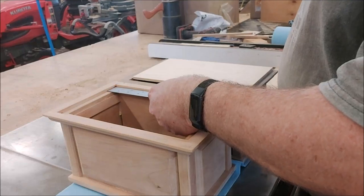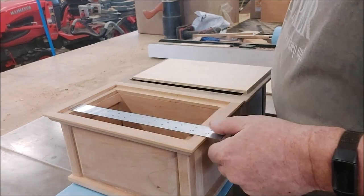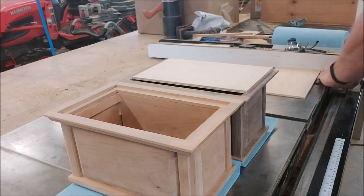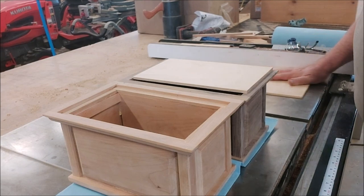I'll measure that again. That is 10 3/8. 10 3/8 would be tight. Okay, 10 7/16.